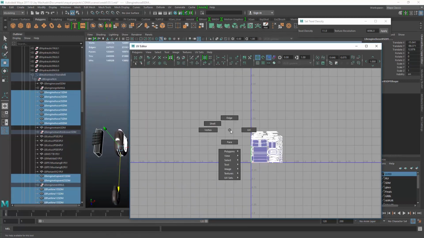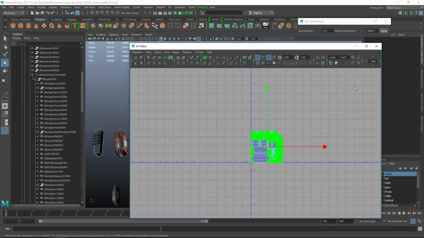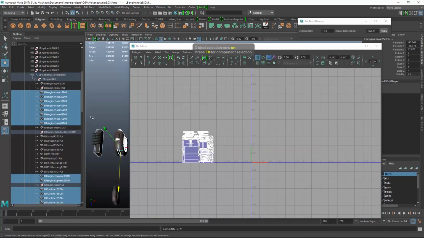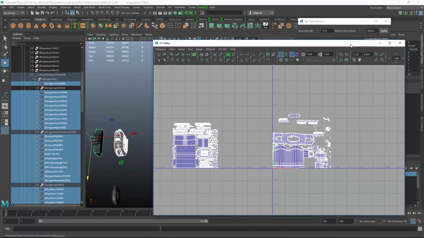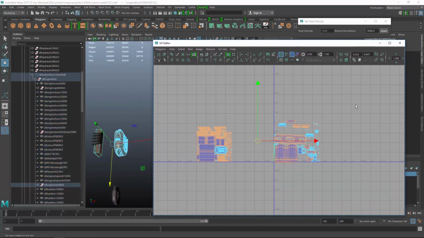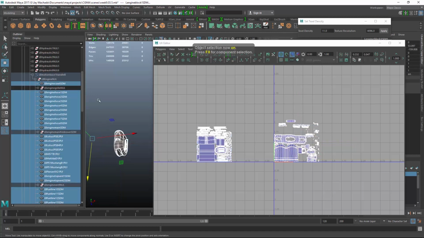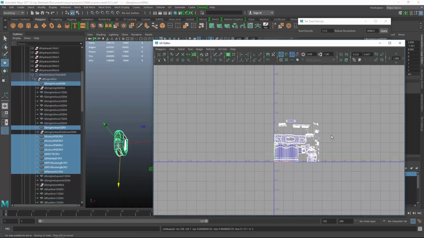Now I'll move that out of the way, and then we'll just inverse the selection. So to select just these parts on the right, I'm going to actually select all the faces, isolate the faces in the viewport, and select the objects in the viewport, and then I can pack.